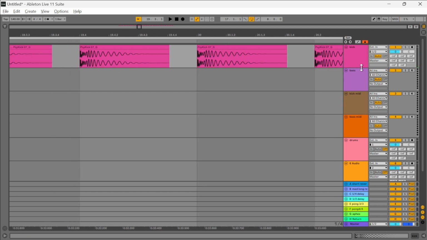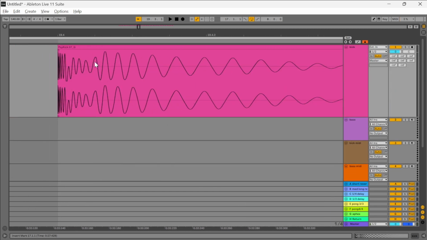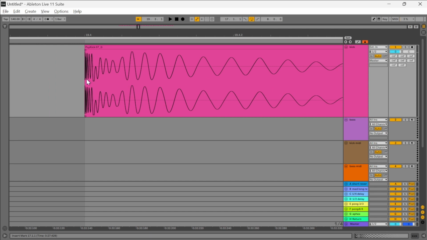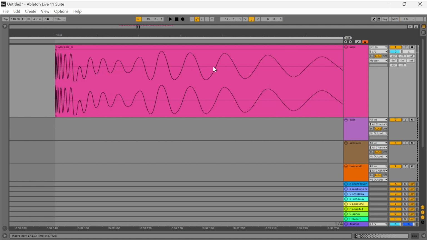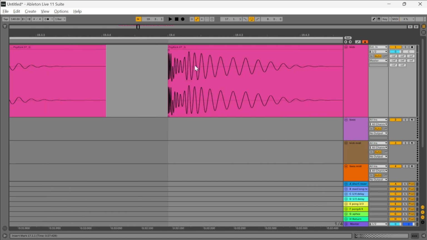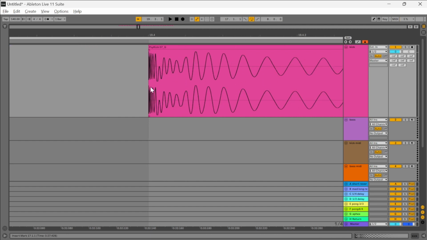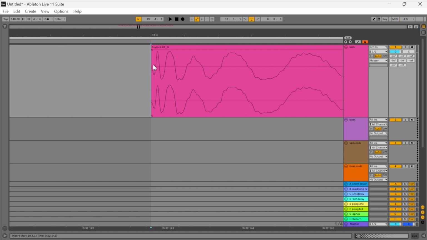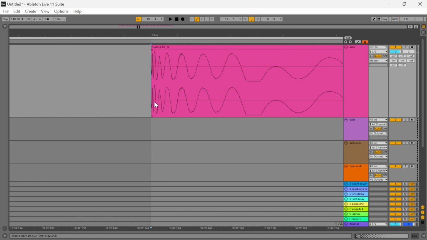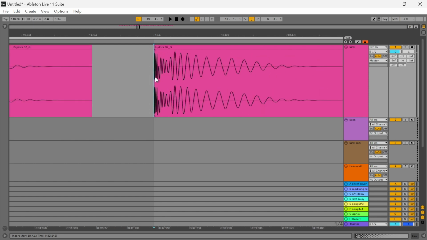A good kick should always have a sharp attack. See the transients, they are very sharp and close to each other, and then it should loosen up. This is the bass in the kick, and this is the click of the kick. It has a fast attack and a high pitch as well.